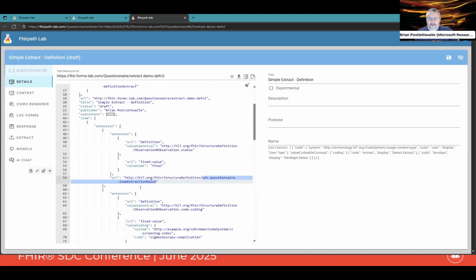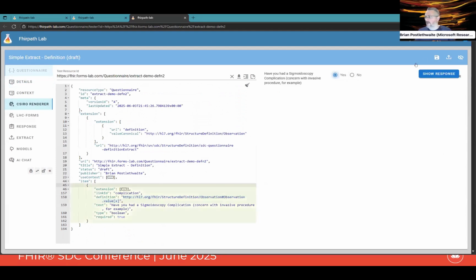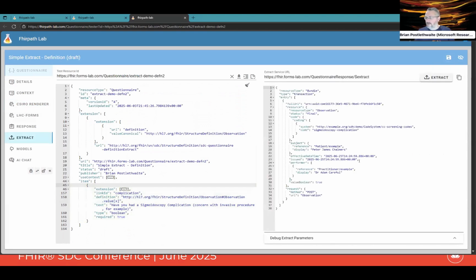Let's close up those extensions for a start. Here's our definition to say extract out this value. So let's just fill one in. Yes, extract, and there it is. There's our required Boolean, and that's going into value X in the observation.